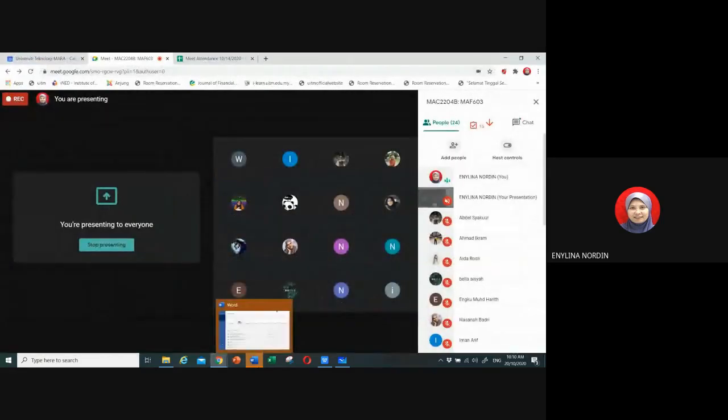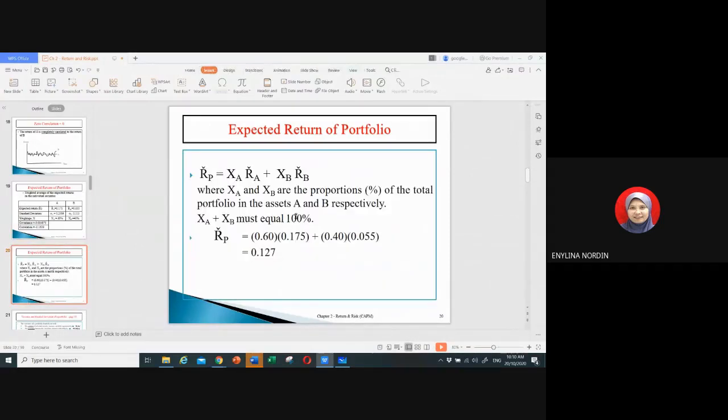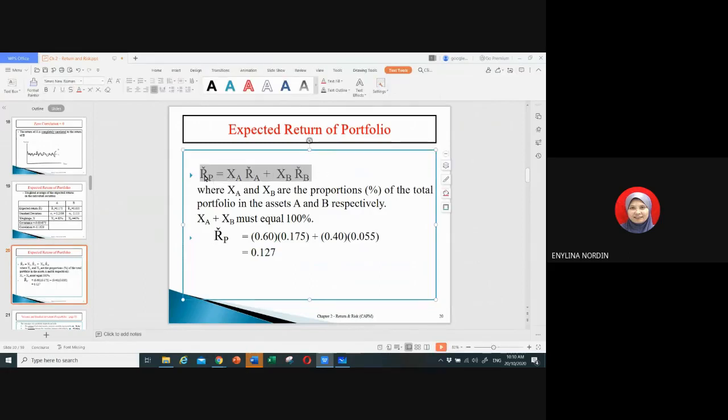Okay, so using this weightage, we want to determine the expected returns of the portfolio. So this is how you calculate it. Previously, if we were calculating stock A's expected return, there would be R bar or R hat here, then we put A here. And if we are calculating for B, that means we put a B here. So right now, we want to calculate for the portfolio. That means we simply put a P here.